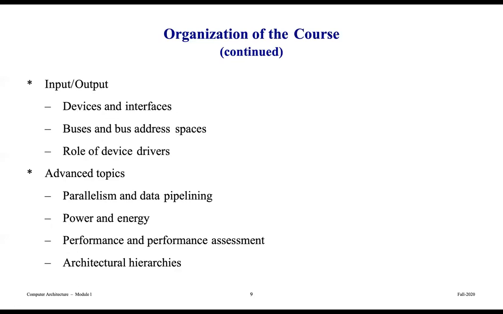Input and output, we'll talk about devices and interfaces, buses, bus addressing, and it's getting not so common now, but some of the original personal computing environments had ways of having you see this in more detail, and I'll give you a little bit of insight into that as we go. Finally, we have the advanced topics, and we won't spend as much time on this, but we'll at least try and give you an introduction to these various ways of how you can do more elaborate types of processing with tools and architectures that are out there.